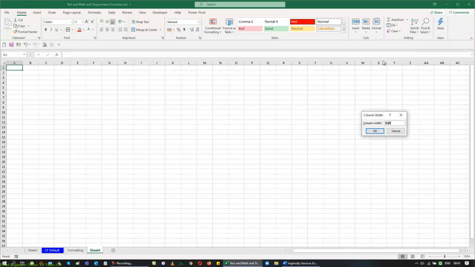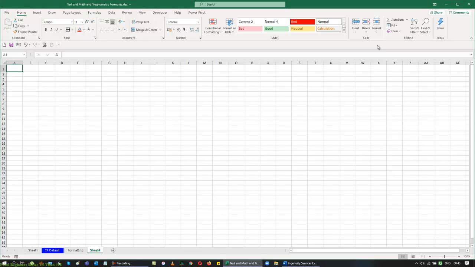Again, I'm going to go back to this point. It says 8.43. I want the entire sheet to change to 20 as our row height and 10 as our column width. Then I can just go back to this point and make it 20. You can see the entire row is changed here. Again, it's not for the sheet. It just expanded the first cell because I didn't select the sheet completely.